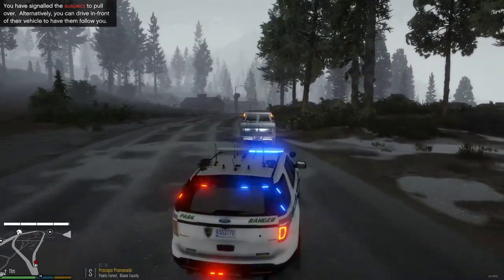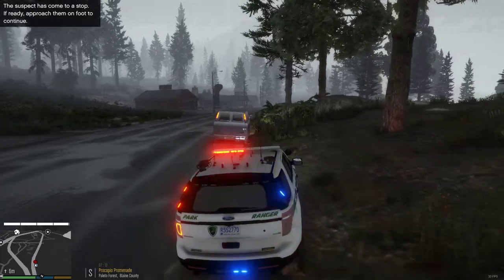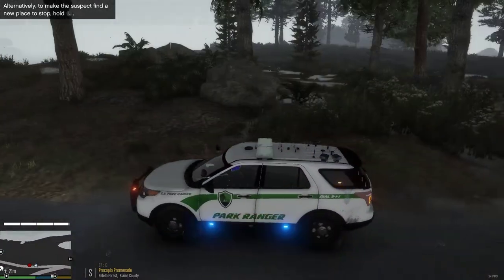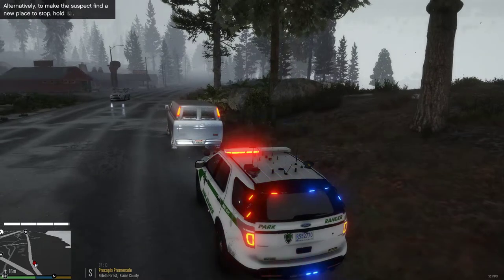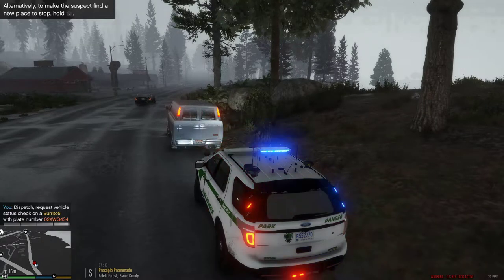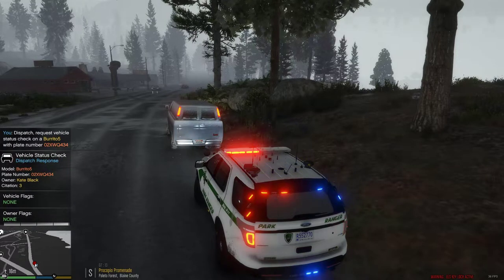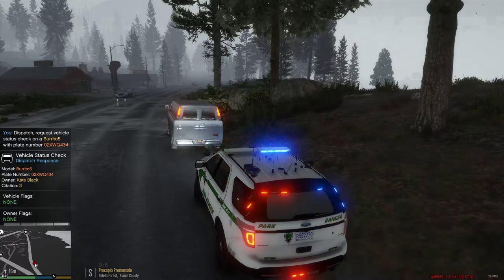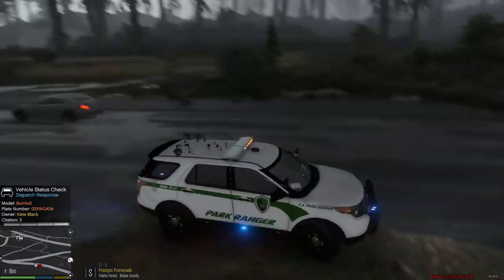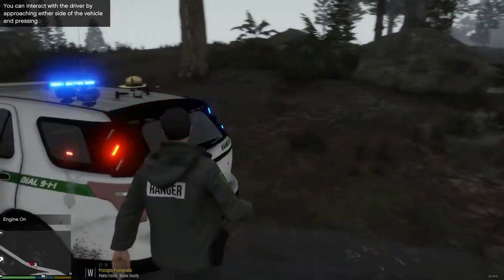You gonna run or are they gonna stop? All right, there you go, he's stopping. I have to watch for mountain lions out here. Let's run it this way. Target vehicle license plate 02 X-ray William Queen 434. Target is 10-4. All right, so we have to watch for mountain lions out here, and we'll get attacked. We don't have God mode on, so.